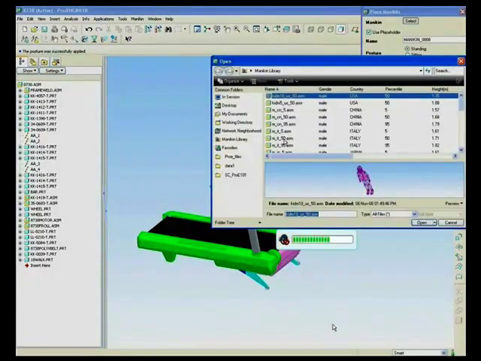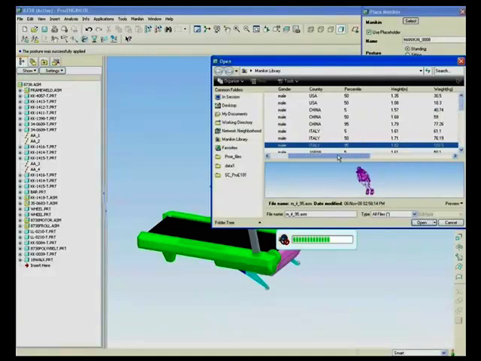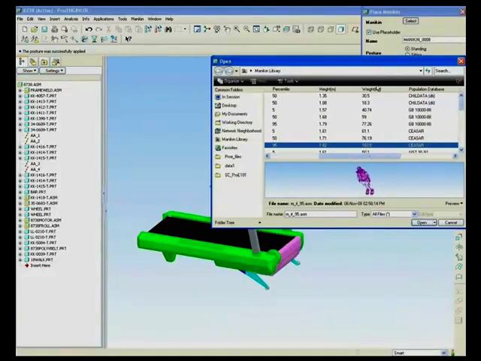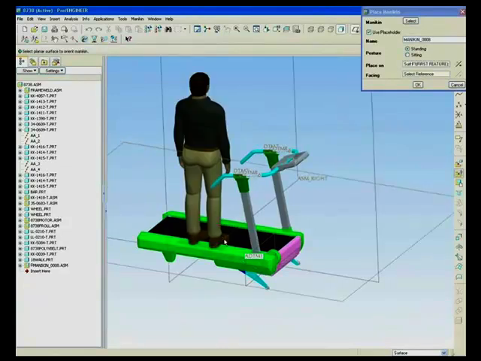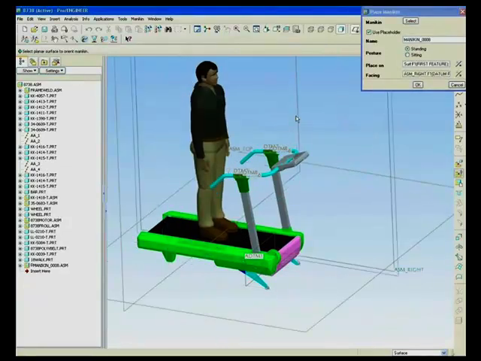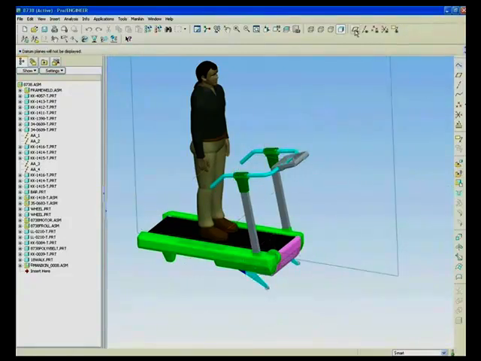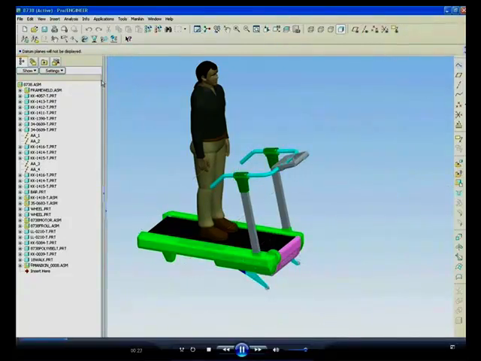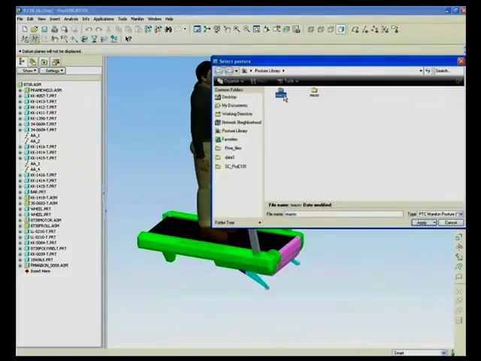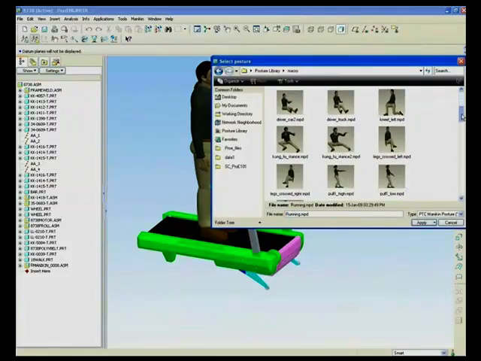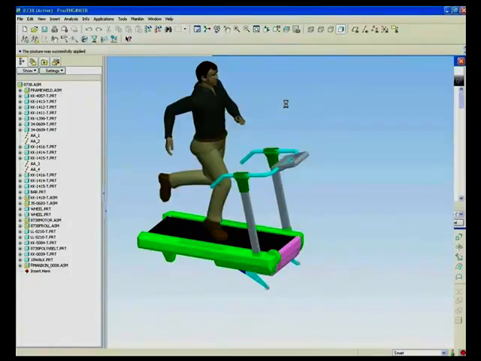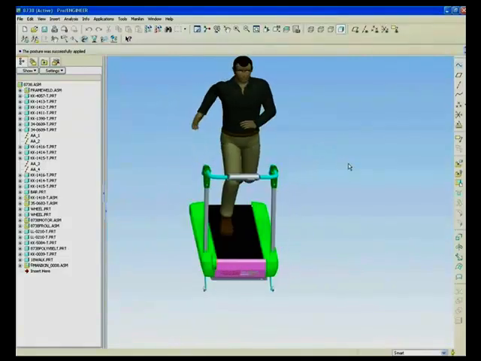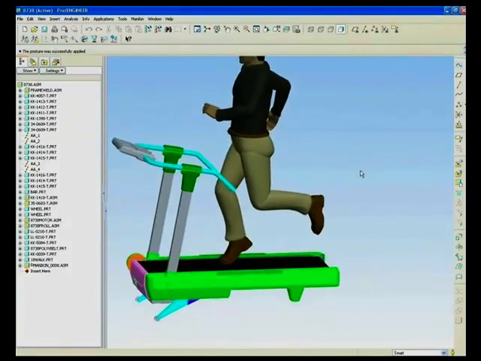So Manikin Lite, or Manikin, enables Pro Engineer users to simulate human interaction with their products, developing products that conform to safety and workplace guidelines and are optimized for the way that people will use them. PTC have developed innovative ways to address the simulation of human interaction with design with the release of this Manikin technology. The three main areas of Manikin products cover, the first being the Pro Engineer standard Manikin technology. It allows users to simulate how people interact with their products. You can choose a target segment from a wide range of populations, such as American, European, Japanese, men, women, children, the elderly, that kind of thing.